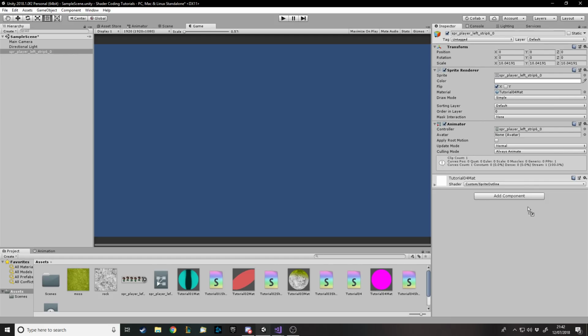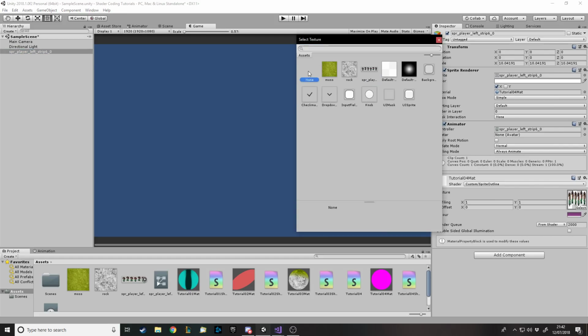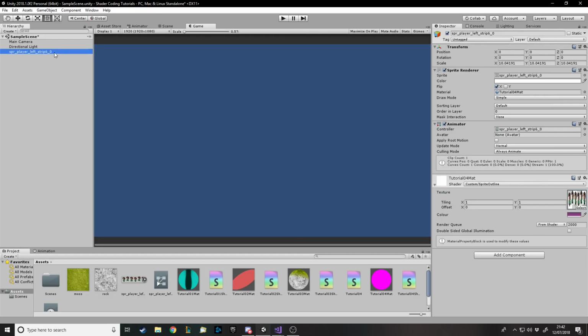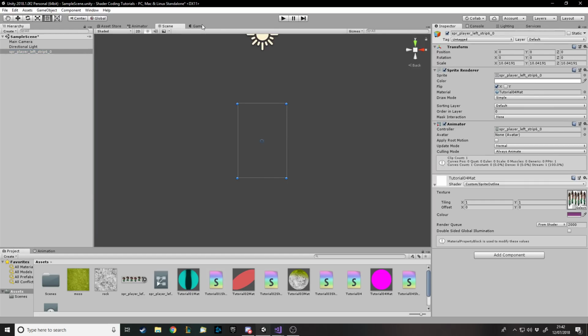So we're going to put our tutorial 4 material onto our sprite outline. Yep, and no texture there. Actually, even if I put no texture, it puts that in because it gets it from here. Now, material property block is used to define these values.